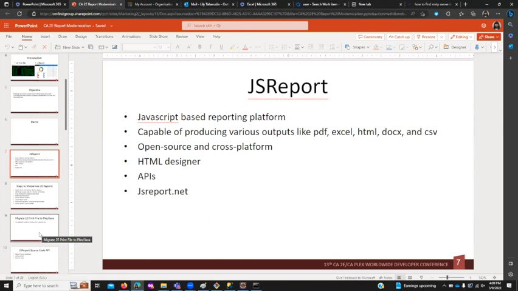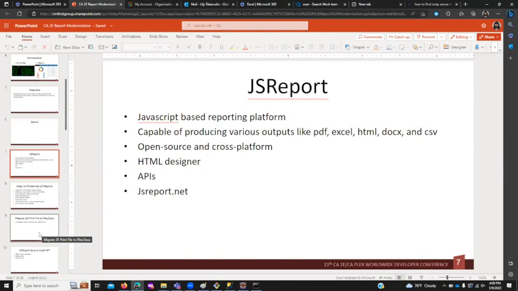This is actually pretty easy to create if you just hire a web developer, because the report is based on just HTML, JavaScript, and CSS. And there's an API which is very well documented that you can just use. We got this report running pretty quickly based on just the documentation from the website.